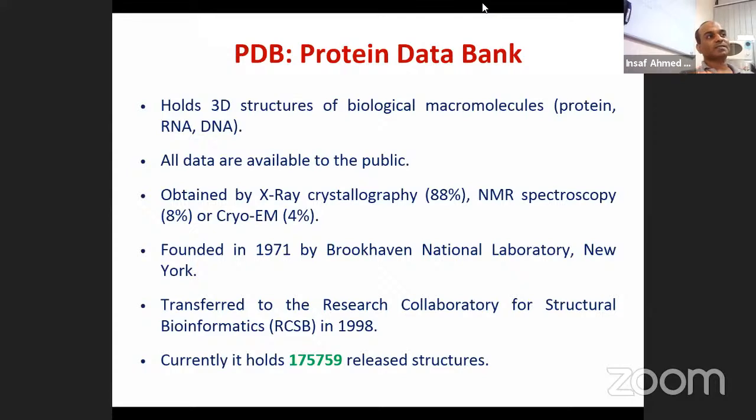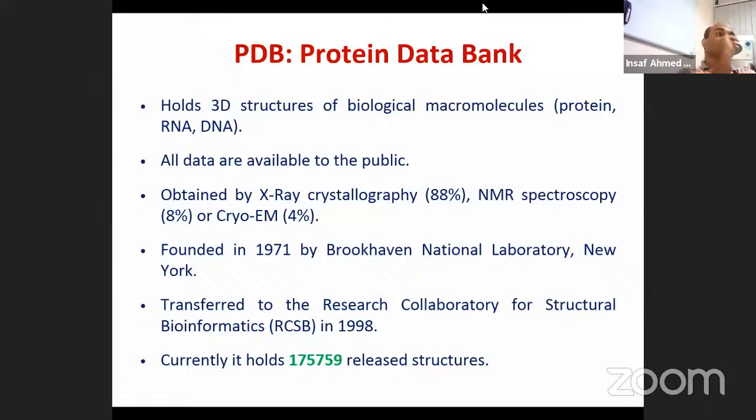So these databases are primary databases for protein. That time I told you about the PDB, the protein database. The Protein Data Bank is a place where people submit their protein structure along with their protein sequences. That is the reason it is called a primary database. But this database is only for the three-dimensional structure.